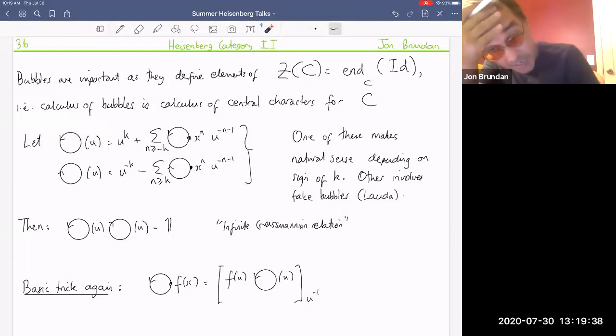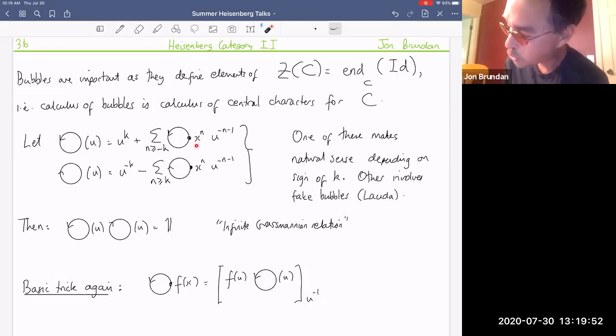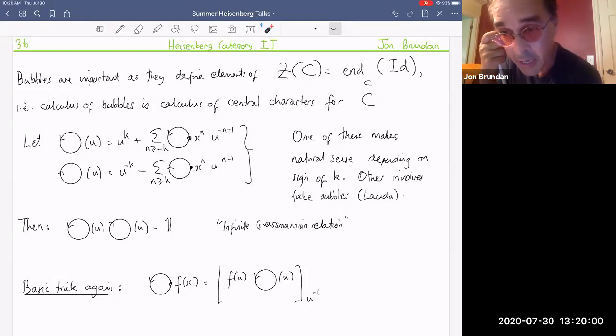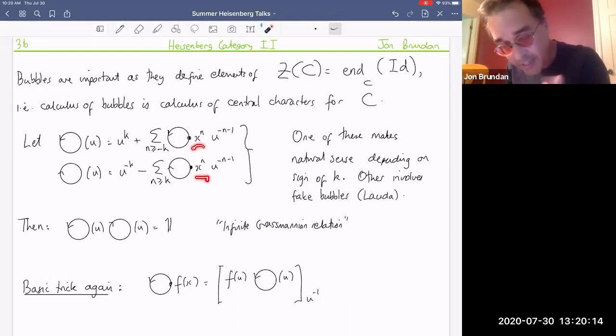So this is a kind of confusing place. I think Aaron Lauda first had this idea with categorified quantum groups. If you've never seen it, it's a bit confusing. So this is simultaneously a definition and a theorem. You see, dots only make sense with a non-negative number of dots, and you can only label dots by a non-negative number, by x to the n, a positive monomial in x. And depending on the sign of k, of the central charge, one of these expressions involves bubbles with some negative number of dots. So finitely many of the terms that I've written down are undefined at this point.